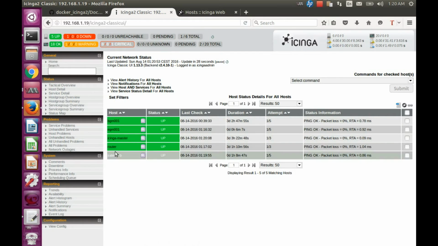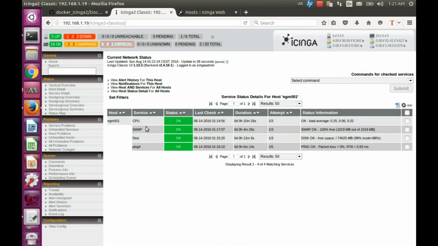So if you stay 10, 20, however long you stay, EGM will show as up, because this last state comes from the satellite when satellite A was up. So you never get any information from the Cairo zone because satellite A is down. As you see here, all these checks give you green and it seems okay for EGM001.